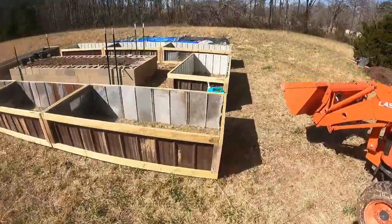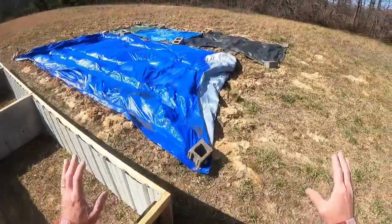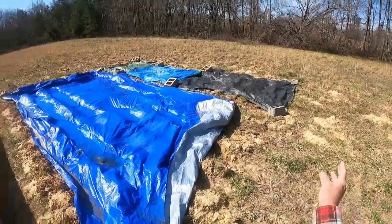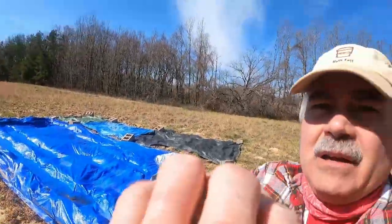The first beds I need to fill up are on this side here, because I want to take my land plane and level all this out. I'll take the tarps up and take the land plane, make it nice and smooth. My intent is to follow, I believe it's Charles Dowding no dig, and because we have so much clay here, it just makes a lot of sense. I'll probably still fork it to incorporate some compost, but it's not going to be very aggressive. So anyway, that's what I'm thinking about.